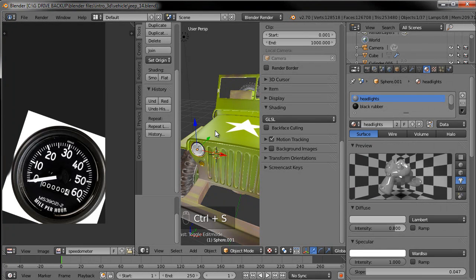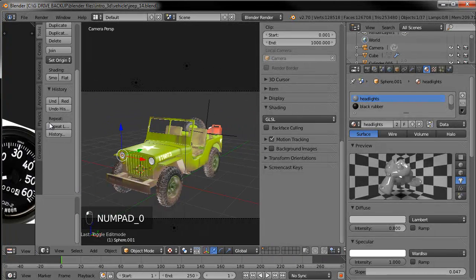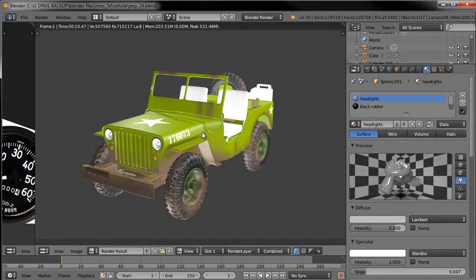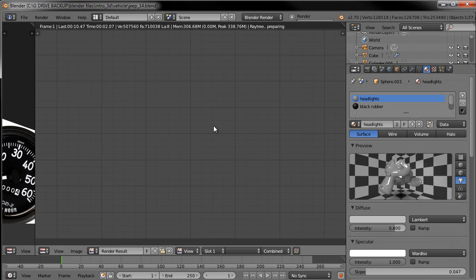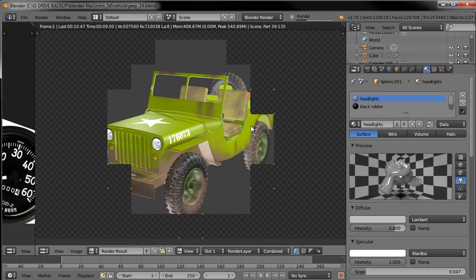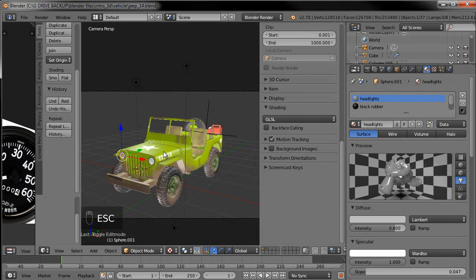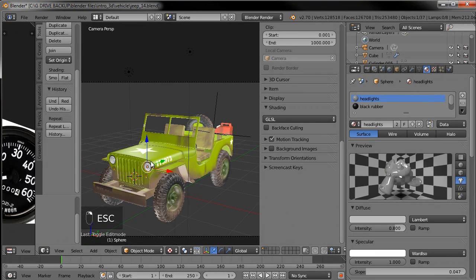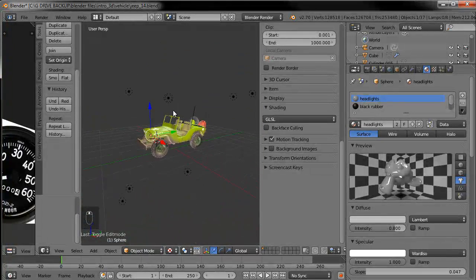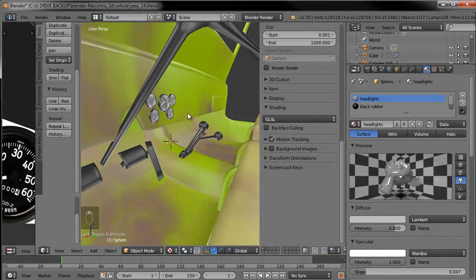So I'll go ahead and save this, look through our camera again, and we'll go ahead and hit F11 to bring up what we rendered before, and we can hit F12 and it'll render out again. One of these days. There we go. Okay, so the seats and the gas can are all textured up. So everything's textured. For some reason, it's still showing those headlights as very transparent. Huh. I wonder why I did that.